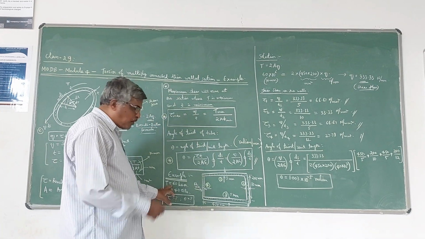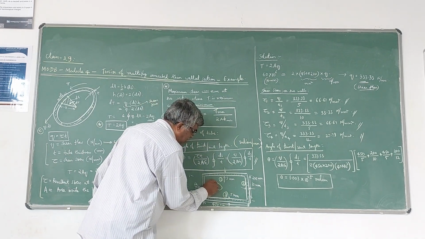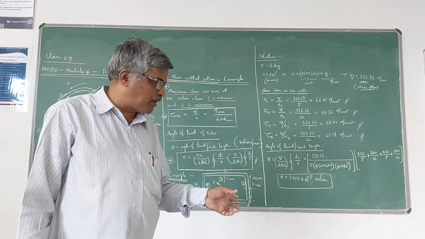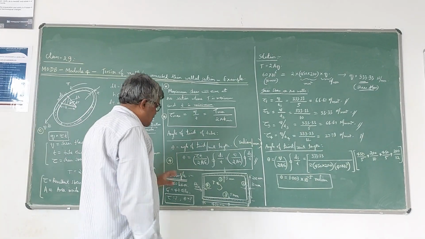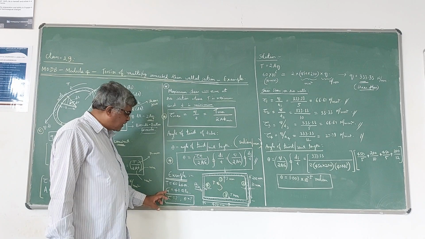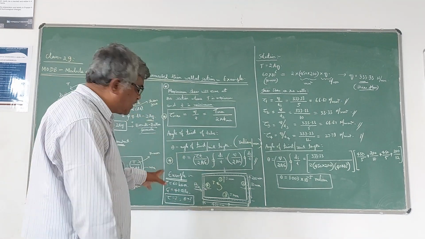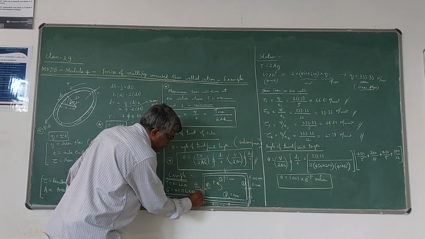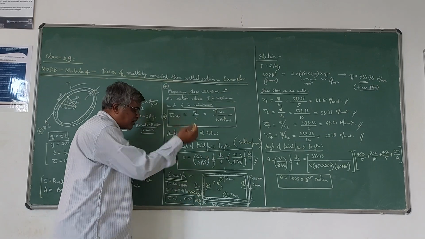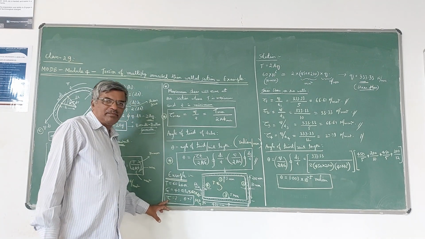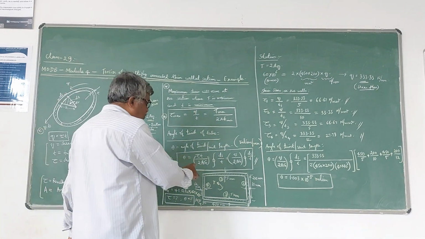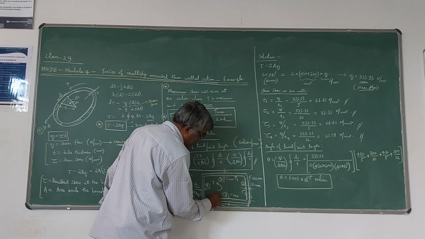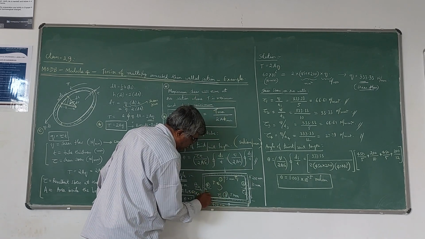Now suppose this is subjected to a torque of 60 kilonewton meter. If this rectangular tubular section, thin-walled section, is subjected to 60 kilonewton meter torque, and if the shear modulus is 40 GPa. So 40 GPa means 40 into 10 power 3 MPa, Newton per mm square. We have to convert to Newton per mm square when we are substituting in the formula. So the question is, what is the shear stress induced in all these 4 segments? Tau 1 is the shear stress induced here, tau 2 is the shear stress induced here, tau 3 is the shear stress induced here, tau 4 is the shear stress induced here.